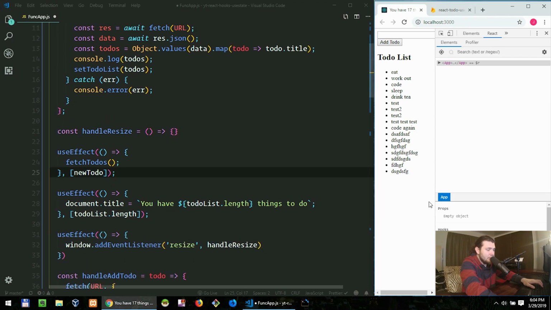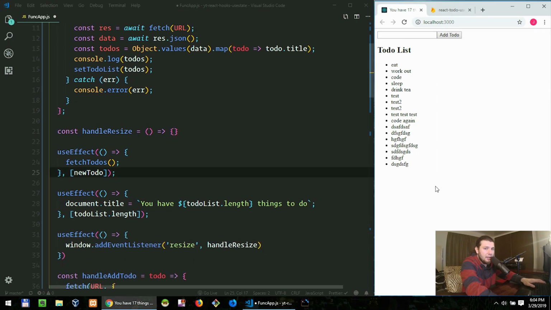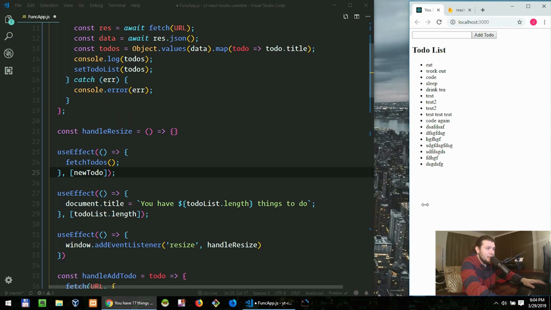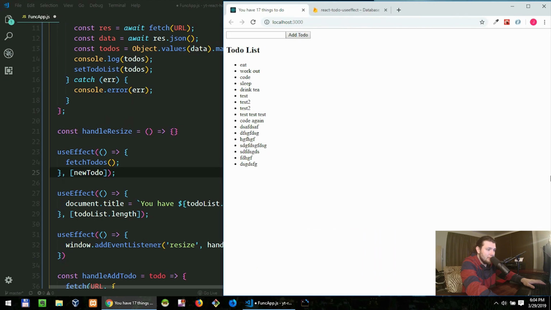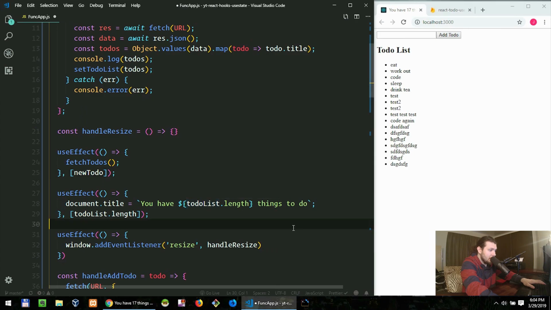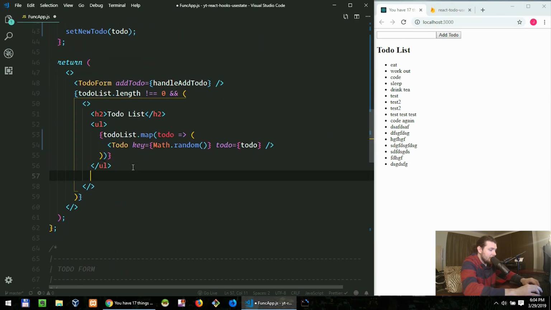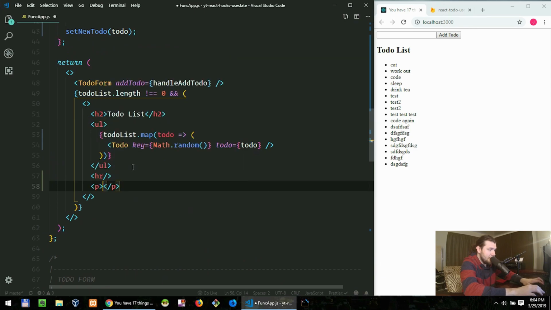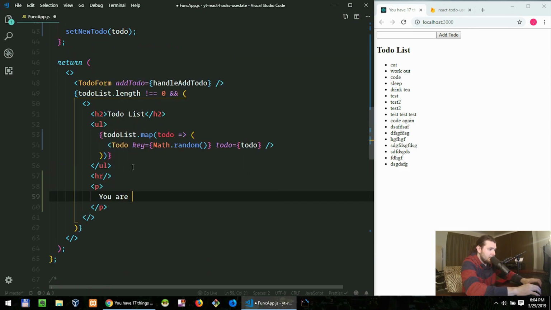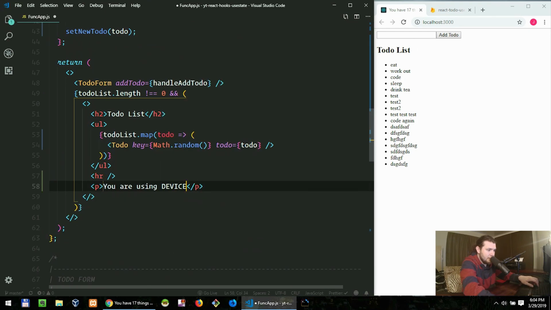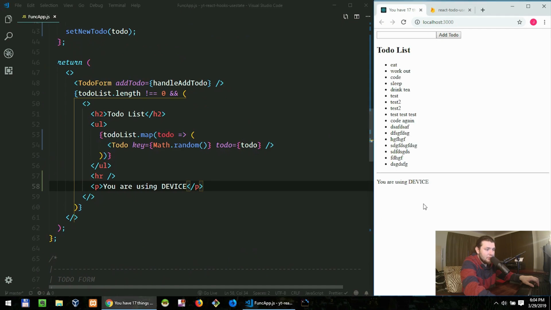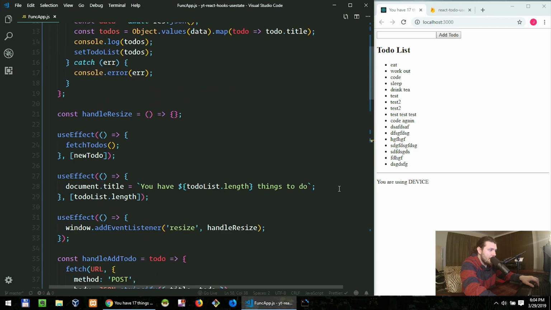Let's say I want to determine which device the user is using. I want to render out the name of the device, based on the size of the window. Here in our component, let's add a horizontal rule. Let's say a paragraph: you are using device. Instead of this device, I want to show what device the user is using.